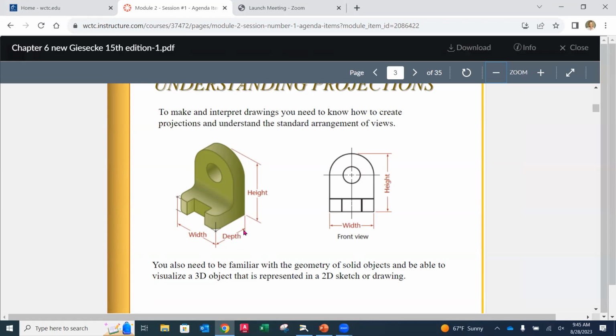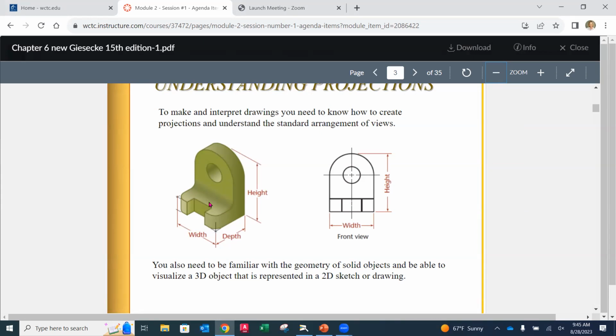Now, as I look at that front view, am I missing anything about that part? You wouldn't know about the fillets. I wouldn't know about the fillets right here. We see fillets right here. When I look straight down, I see fillets there. What else wouldn't I know? I wouldn't know the depth. I wouldn't know how far back this foot goes or how thick the top part is, right?